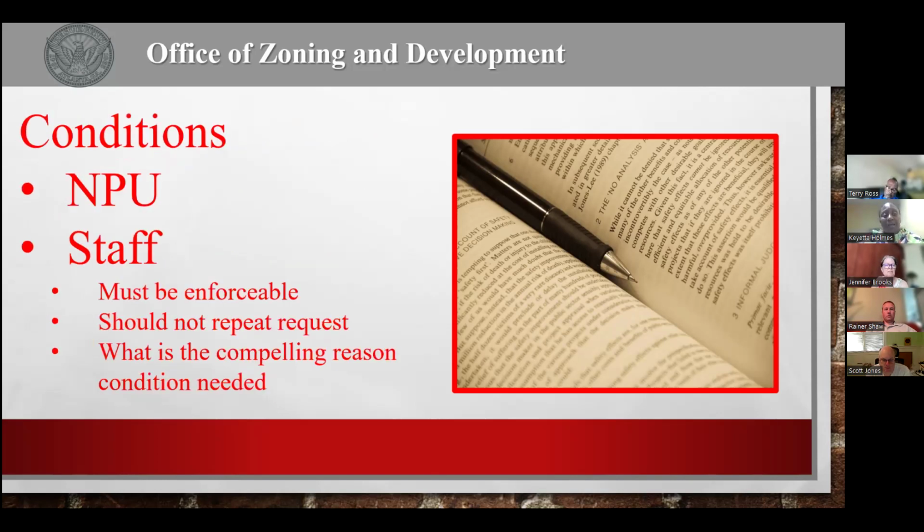So many times, the Office of Zoning and Development and the NPU have this tug of war with regard to conditions. We encourage NPUs to provide written conditions to applications should the application be of such a magnitude that there needs to be a mitigation of some of the things that occur. Most times it is related to ingress and egress. Where on the site can persons enter and exit the property, or should be related to those things.